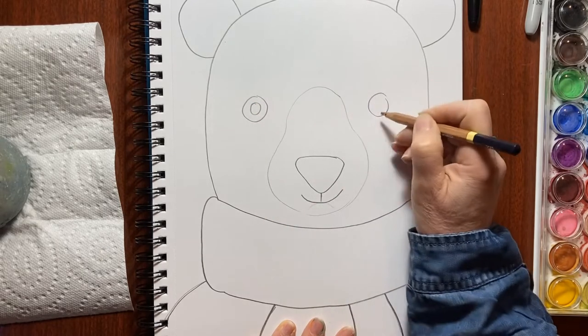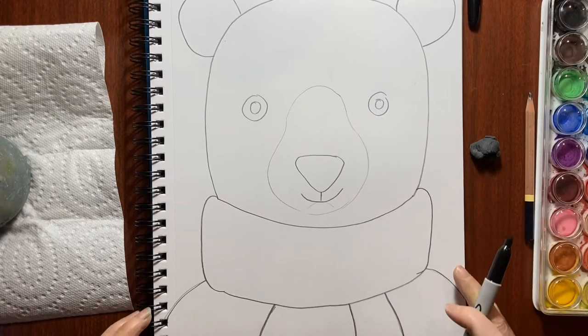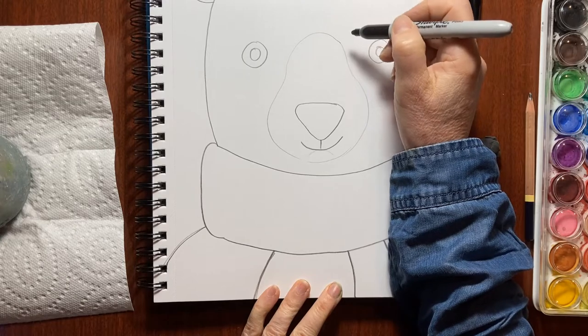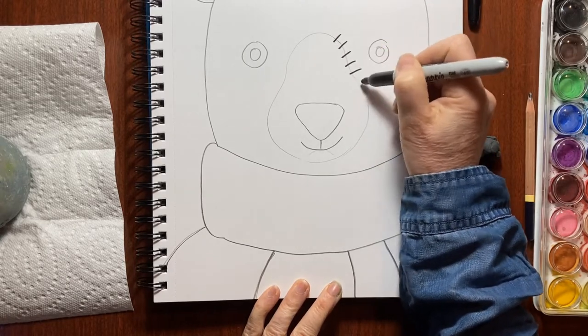Great. There's my bear. All right, now here is where the texture comes in. But I don't want to do that with my pencil. I think I'm going to do that with my pen. So, I'm going to take my Sharpie, and I am going to give my bear some texture by giving him lines of fur. And I'm going to start on the pear.